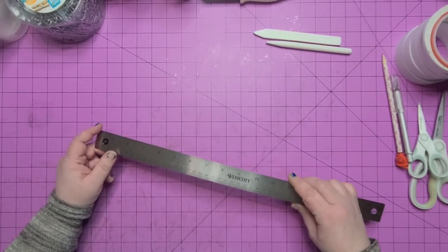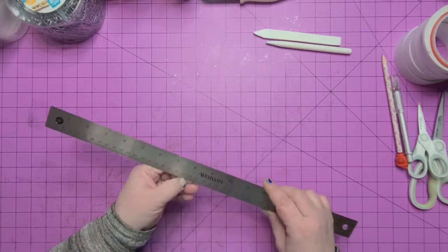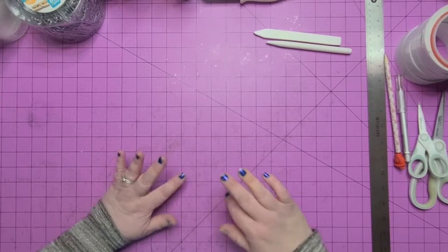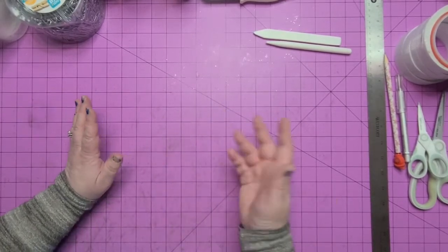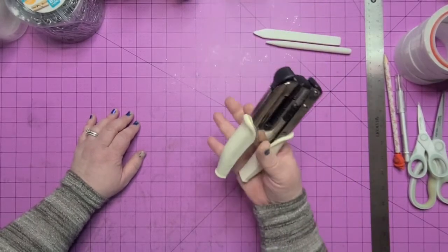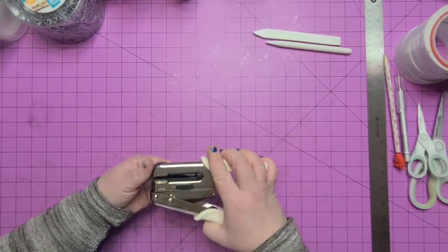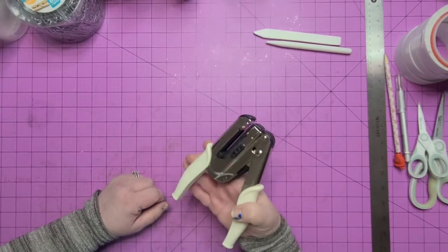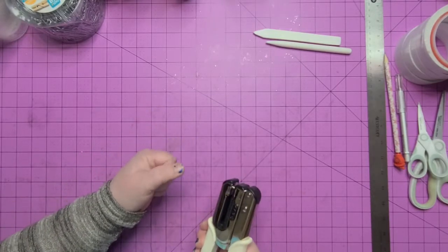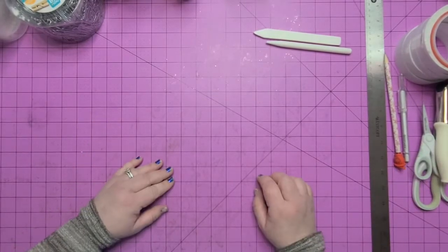Mine does go down to 1/16 of an inch, and I would definitely have that. And also metrics on the other side, centimeters, because you never know. Not for me, but other crafters that you watch may do centimeters, and it's going to be a lot easier. Basic hole punch. This is a We R Memory Keepers, one of their more powerful hole punches, but it's 1/4 of an inch. So just the old office department 1/4 of an inch hole punch, perfect for putting holes in tags and things like that.